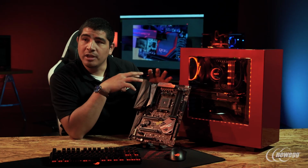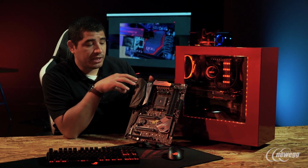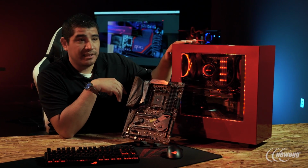That, along with a lot of the options in terms of fan calibration and profiling, the ability to rename your actual fans in your temperature monitoring and your fan monitoring zones, and so much more, really gives a lot of flexibility to the Fan Expert software and hardware implementation that's offered on this Crosshair 6 and in this build that we've got here.